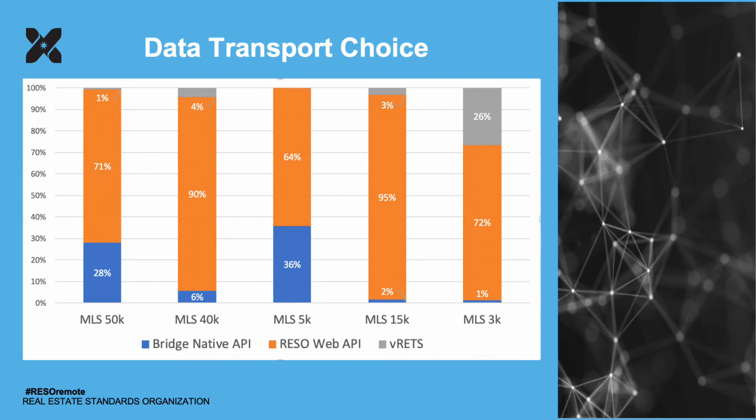The other thing to see is that there are a decent number of folks still taking advantage of the virtual RETs on the Bridge platform. In particular, in that smallest MLS, we see 26% there. That's most likely because that MLS no longer offers a native RET server in that market.